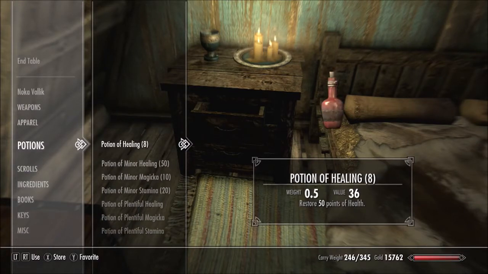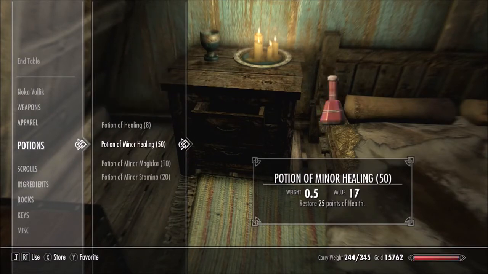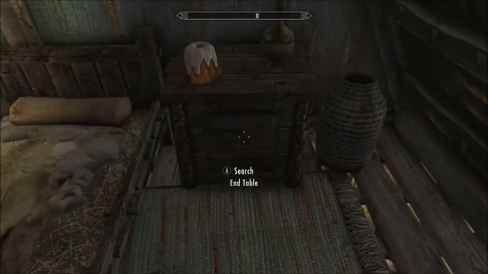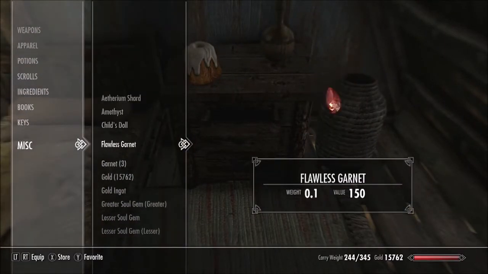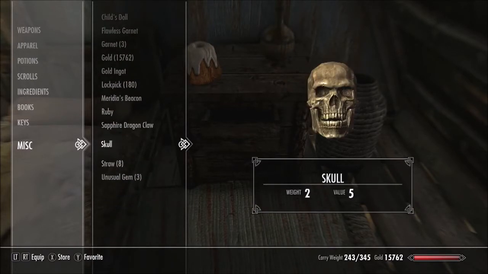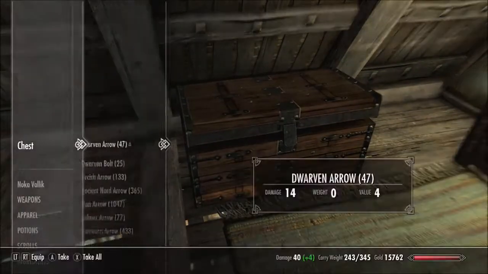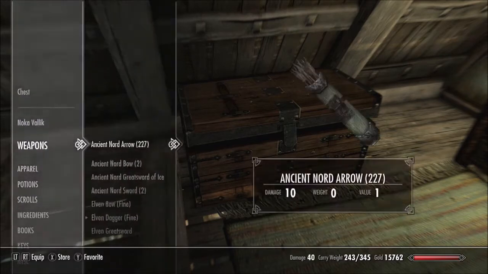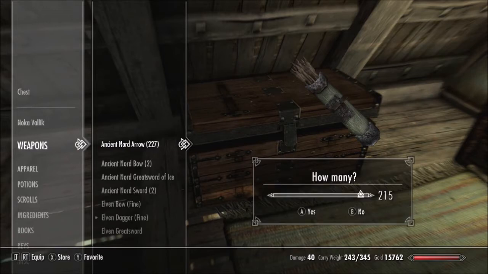We'll keep up to a certain number of regulars. Even the biggest stuff, I don't really feel like we need, because it's even more weight, and I feel like we don't really need it that bad. And then at the bottom here, we did have some soul gems. We're gonna need all of that. Okay. And then weapons. There are a few that we can drop off. Not all of it. We need a lot of Ancient Nord arrows, but we could drop all but 20 of them or something.